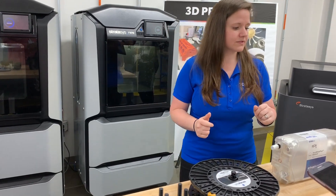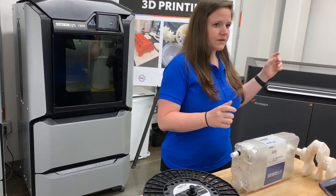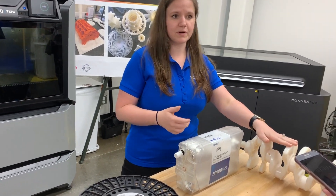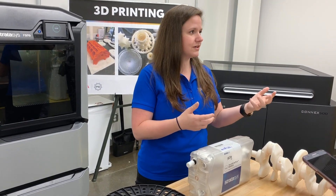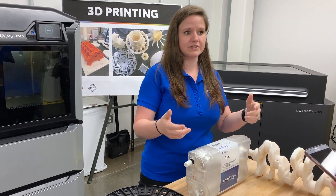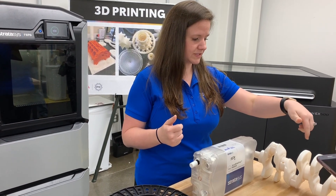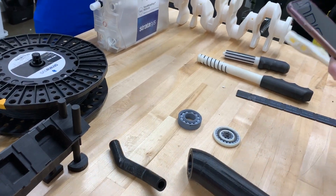The Connex 500 is our most accurate, so it's slower to print — you can have up to maybe 24-hour print jobs on it. You can do very large parts, even up to maybe the size of an engine or components of an engine, and we can do that to help our shops install equipment and do those kinds of checks ahead of whenever we can get a prototype part made from metal or other materials.